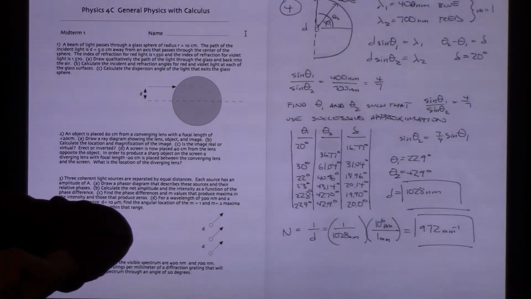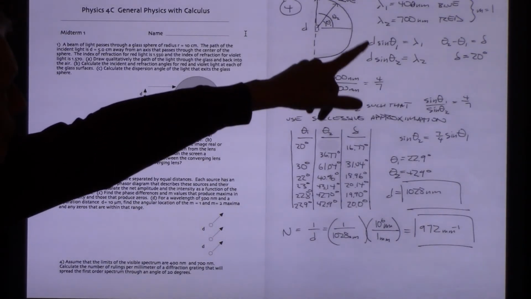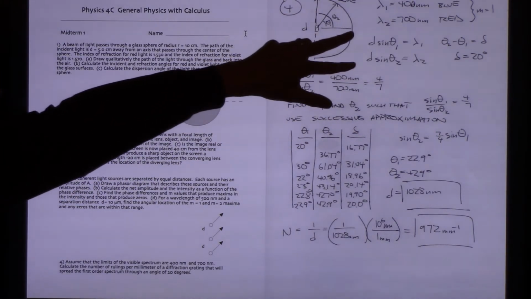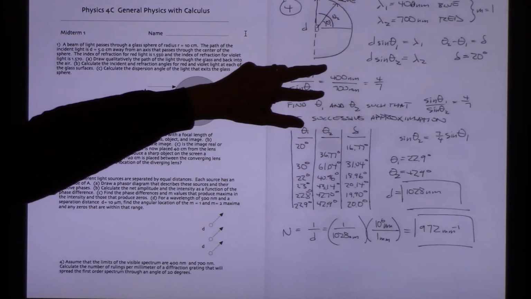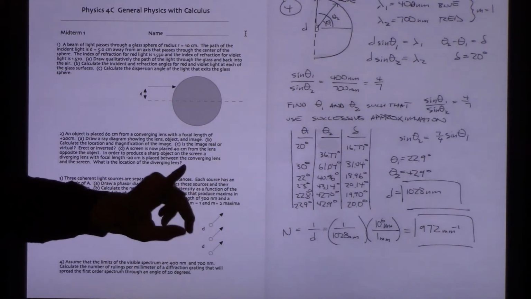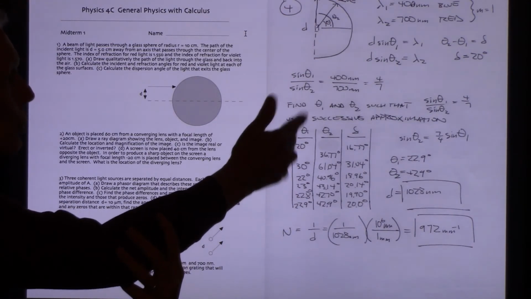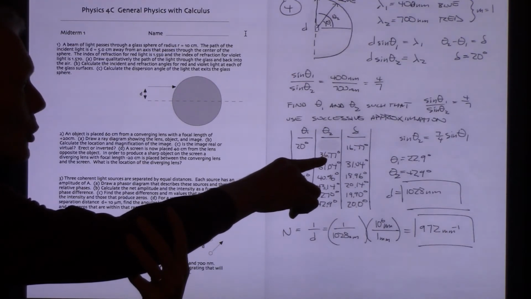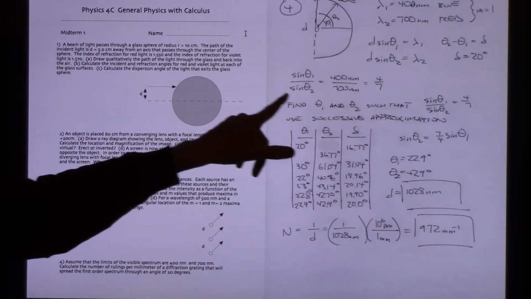Now, not just random wild guessing, but what I realized was I had some pretty simple formulas here that I could work from. So I took these two formulas and said, look, sine theta 1 over sine theta 2, that's got to be the ratio of the wavelengths, and that's always going to be 4/7. So I started guessing. I said, what if theta 1 was 20 degrees? If theta 1 is 20 degrees, then theta 2 is 36.77, and I got that from this equation right here.